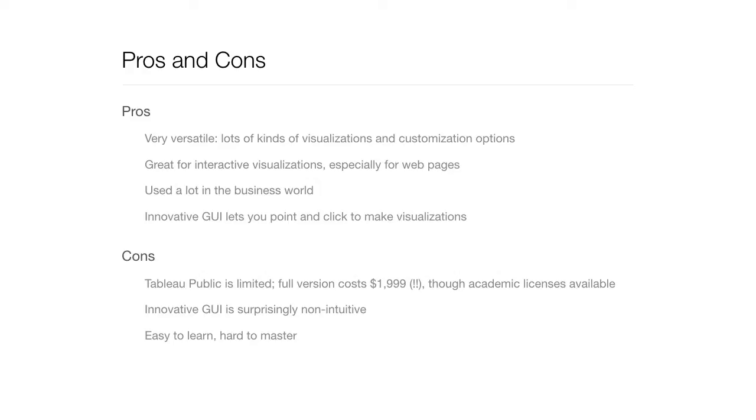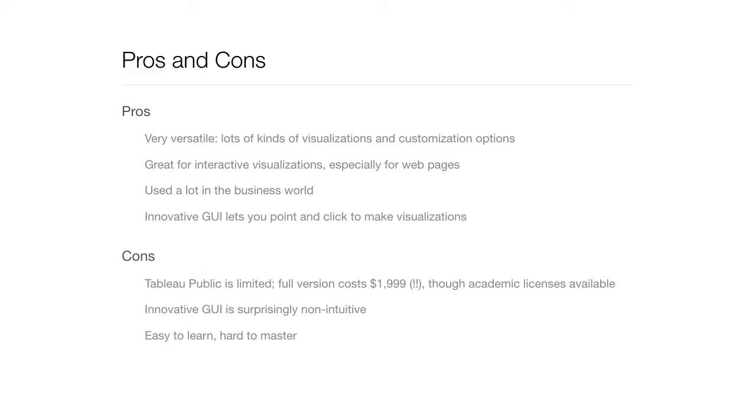In particular, it's really good if you want to design a visualization that's going to go on a web page and have some interactive capabilities. For example, you mouse over a data point and what's called a tooltip, a little bubble, pops up with some information about that observation. So Tableau makes it fairly straightforward to create graphics that have those characteristics that you can embed into web pages. And there aren't actually that many simple programs that you can go out there and find that allow you to create graphics like that.